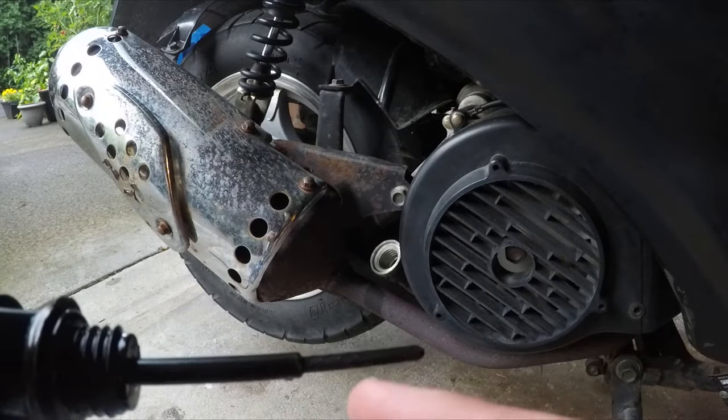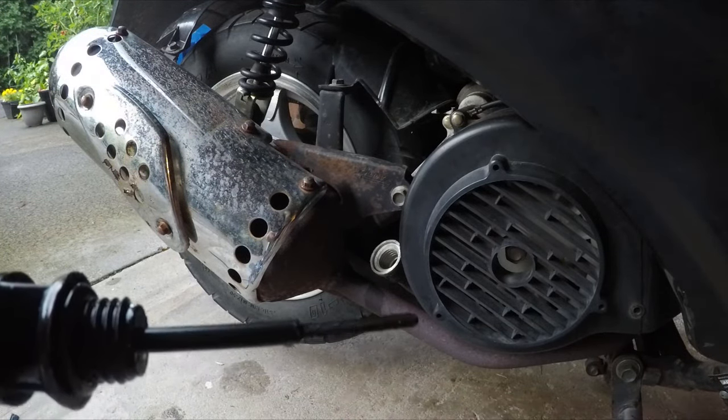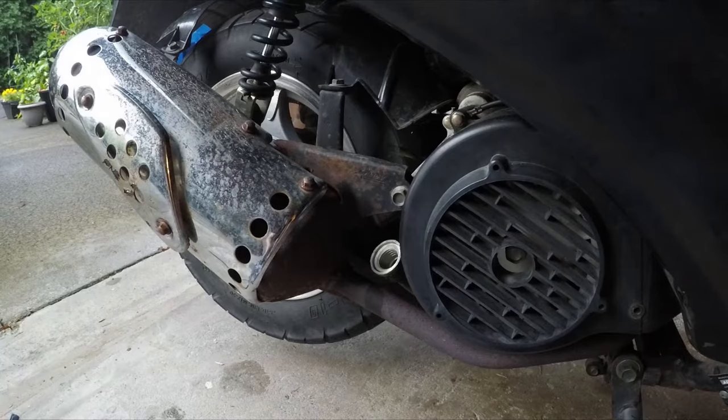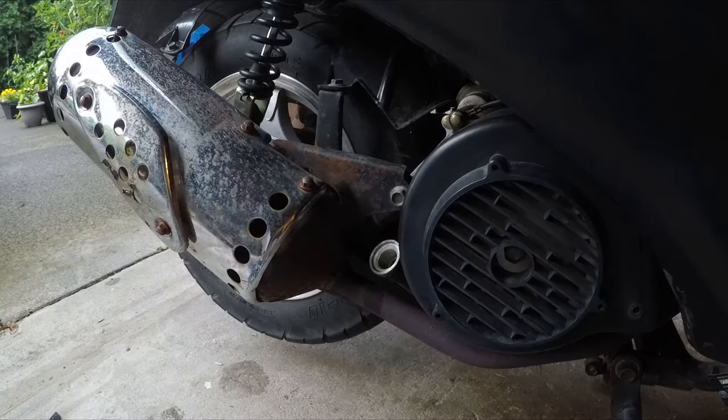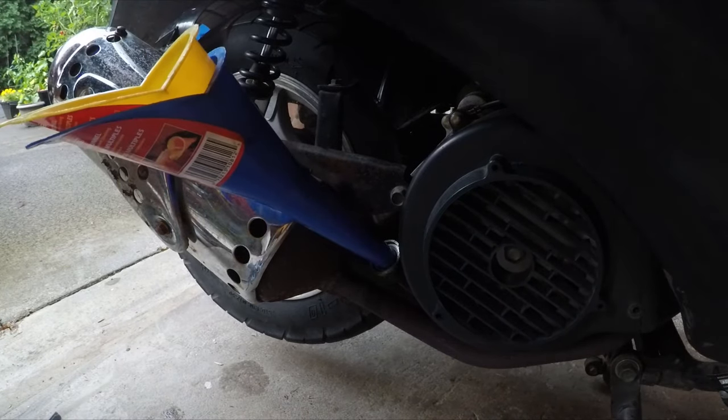So after warming it up, it looks like my level is at about half, maybe a little over that. I'm gonna add some more because this engine likes to have a little extra oil in it, and I am running full synthetic. That's what it says in the manual. So I'm gonna add just a little bit more and we should be good.